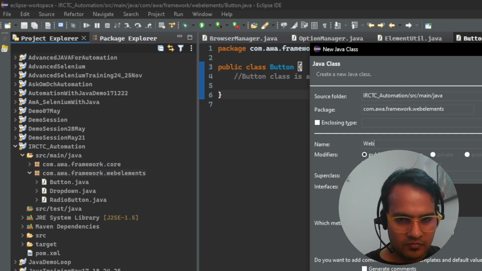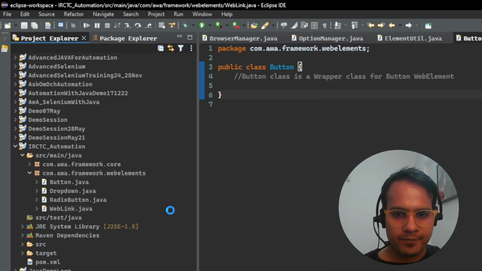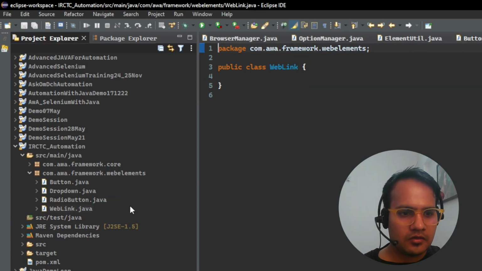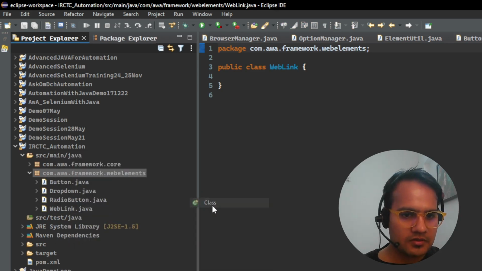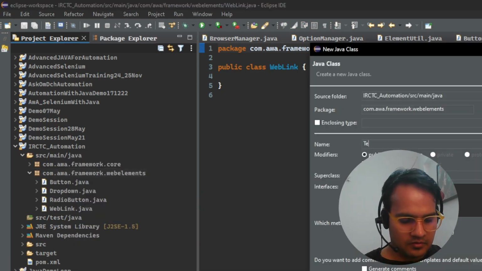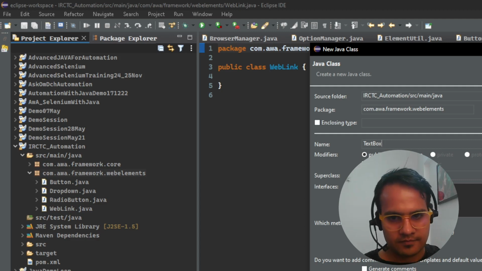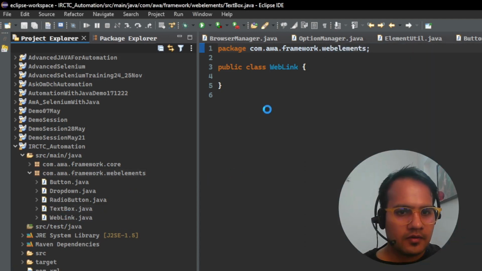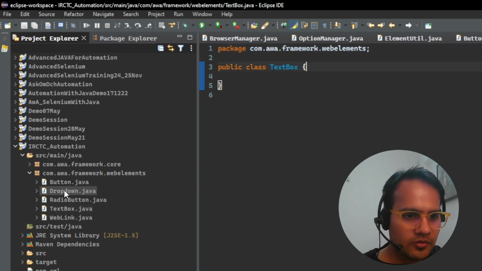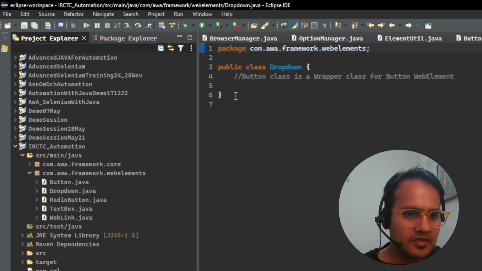Okay, so web link, I am naming it as web link. Yeah, one more, maybe text box. Okay, so fine.